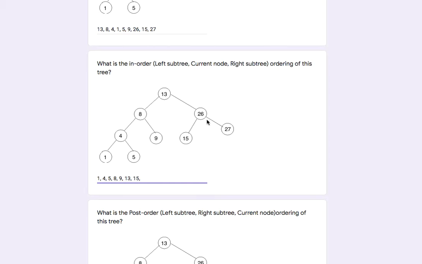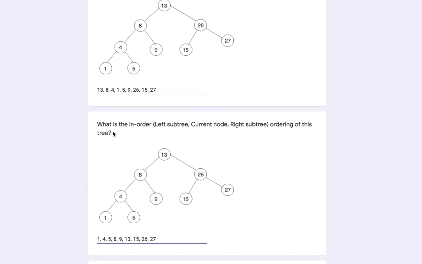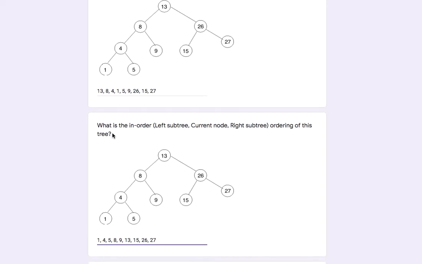Go back up to the 26, print that out because we've done everything to the left, and then we can go to the right and print out the 27. Right? So, then we return to the 26, we've done everything here, we return to the 13, and we've done everything for the tree. So that's the in-order printout of the same tree.